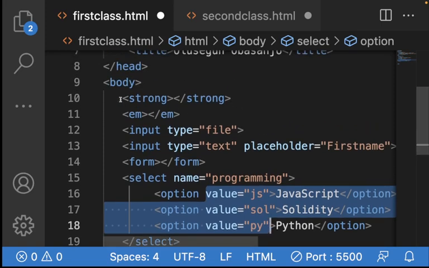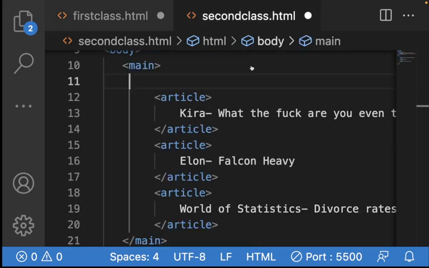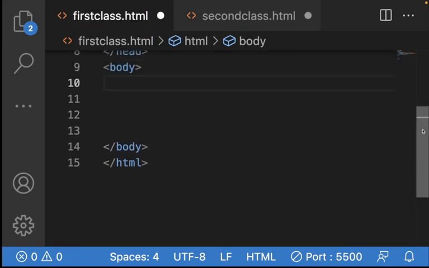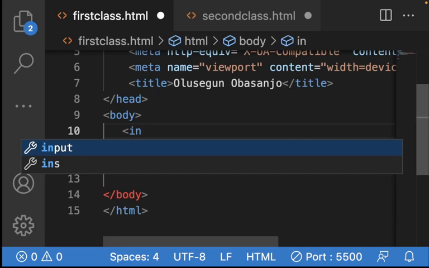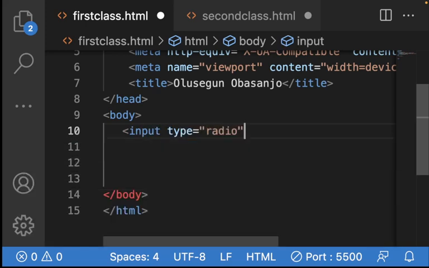For the input type radio, we're going to look at how to comment code tomorrow. But for now, since we've not checked it, if you have input type radio, and let's say I want the name to be gender.